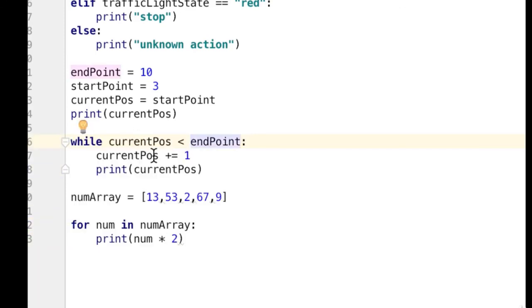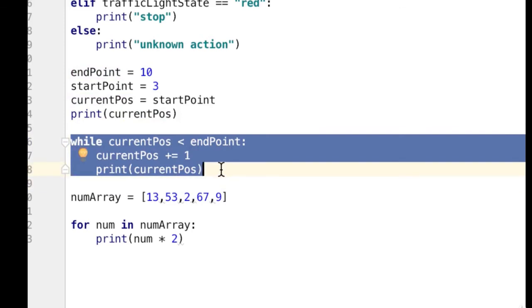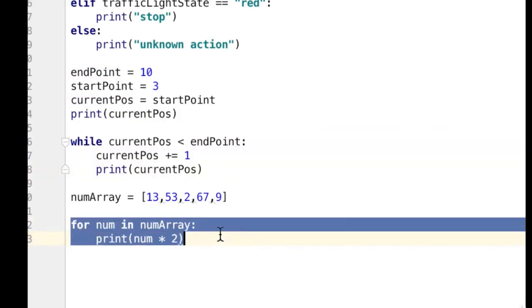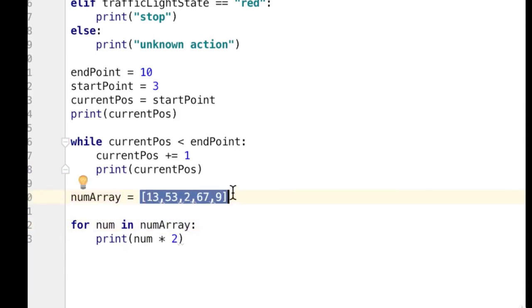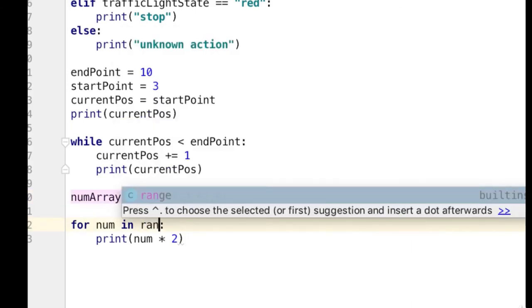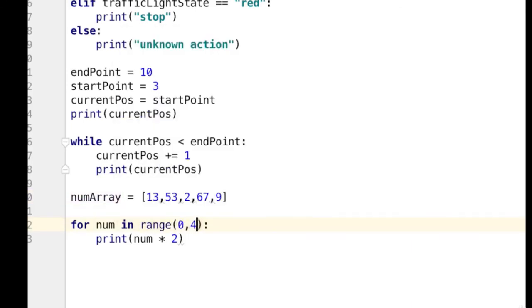So as always, do be sure to practice this a lot. I know loops can be a weird and difficult concept to understand, especially if you've never seen loops before. So you definitely want to practice a lot with them. But essentially, we use while loops when we don't necessarily know how many times we're going to run. And we use for in loops or for loops when we want to iterate through array elements, or we want to specify a range and know exactly how many times we want to run. So for example, I could do something like range 0 to 4 and just do something like that instead. Okay, but for loops are best used when we know exactly how many times we're going to run.